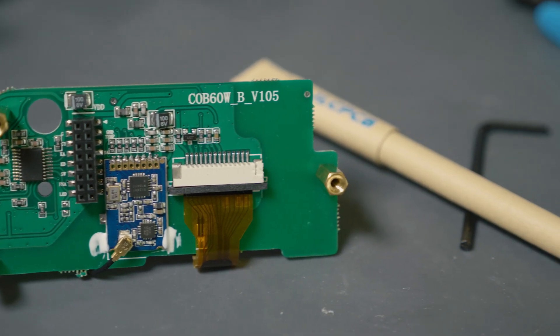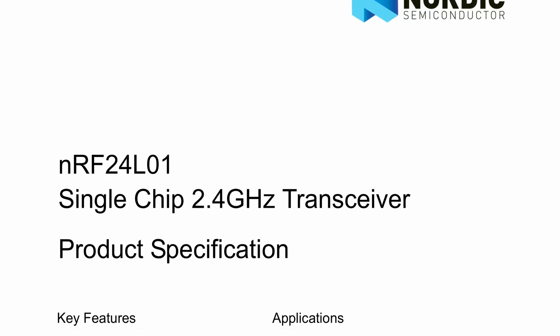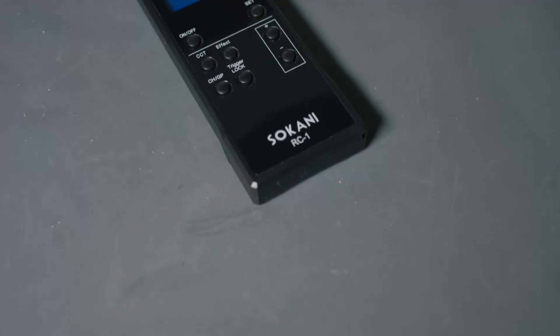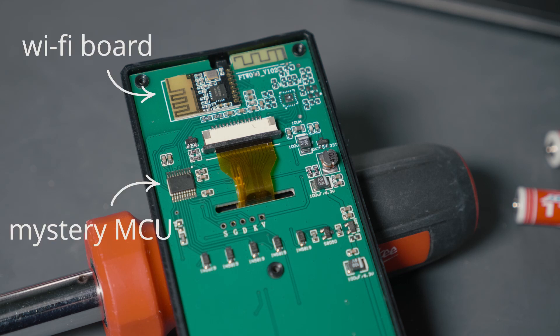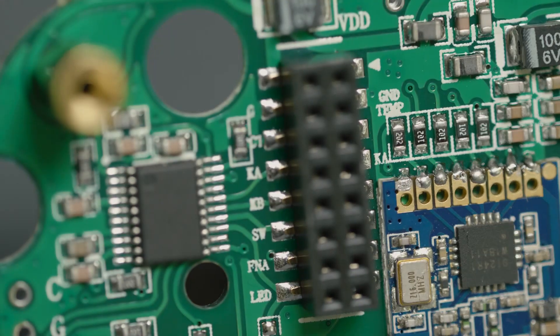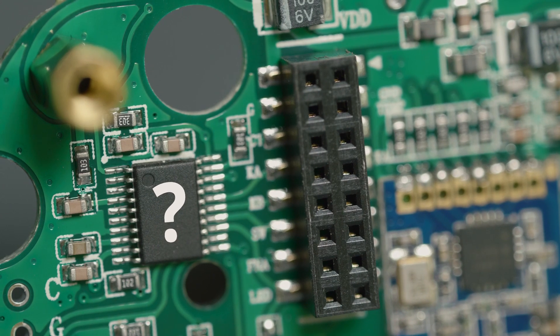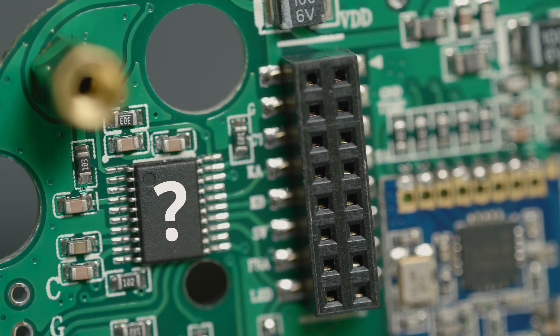One of the things they have going on is a little Wi-Fi module — this is just a Nordic NRF24. They use this Wi-Fi module to interact with the remote control, which looks very 90s with an on-off switch so the Wi-Fi module on the remote doesn't drain the battery while the light is on. It also contains a mystery microcontroller — the same one on the circuit board in the lamp itself. They don't have any markings on this microcontroller, apparently to prevent reverse engineering, which it would not, because if you know how this light works you could use pretty much any microcontroller to recreate the exact same device.